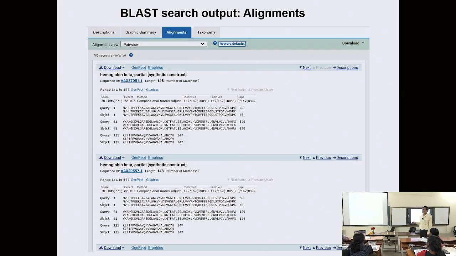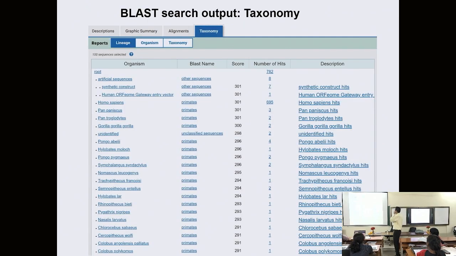So what is the difference between percent identity and percent positives? Percent positives is the same as percent similarity. So what is the difference between percent identity and percent similarity?